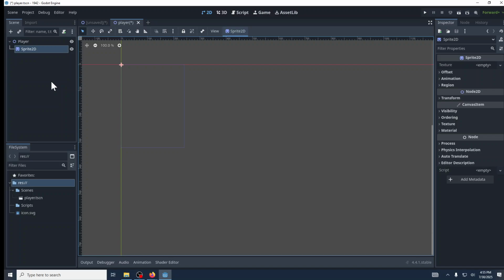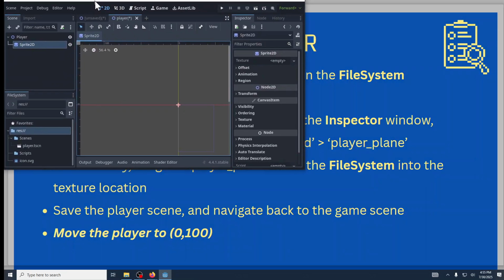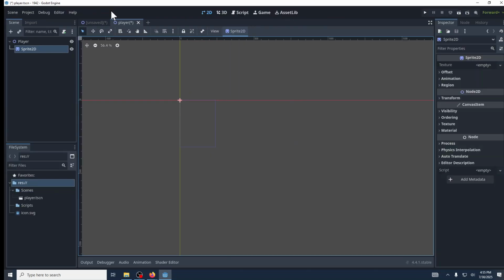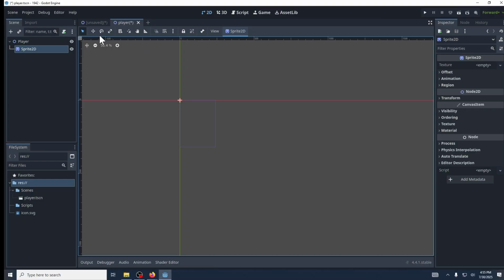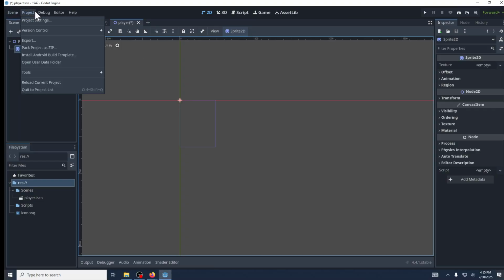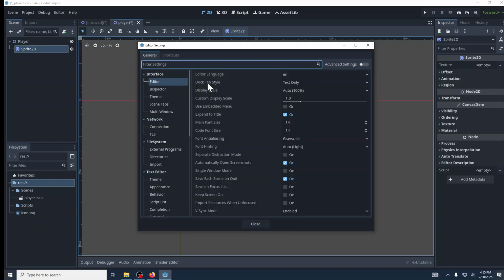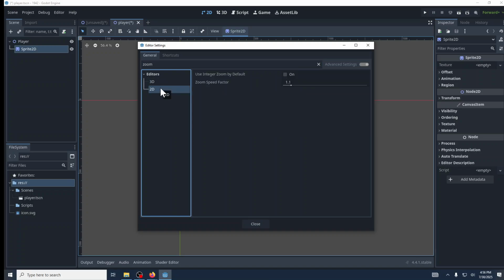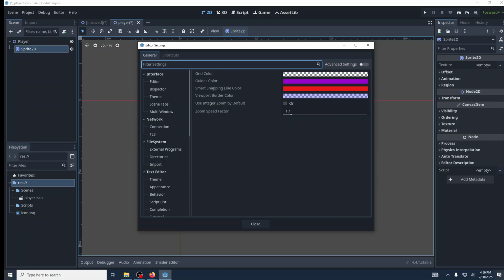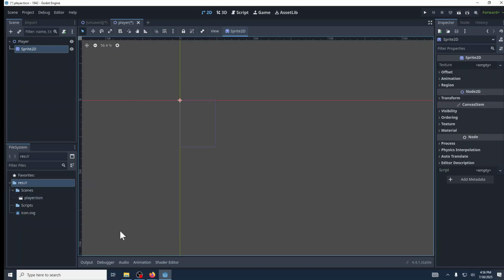Okay, that does not zoom in the way I wanted to. I don't think I can zoom in right now. Let me see if I can. Sorry? Display scale? Oh, on that one?